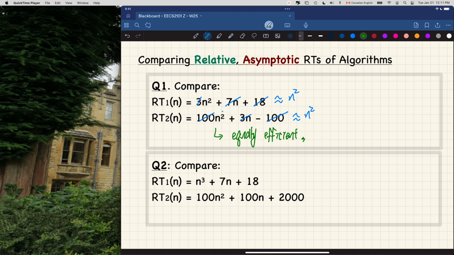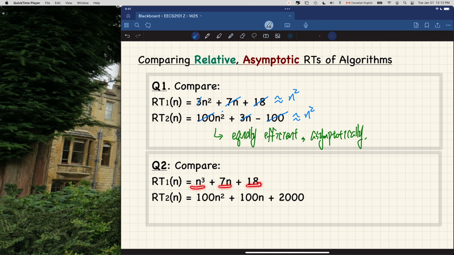And it is important to add a context asymptotically. All right, that's good. Okay, let's do just one more. Let's say we got these two running times. The highest term for this one here should be just cube. By the way, you should not really expect the running time to be organized so nicely for you.